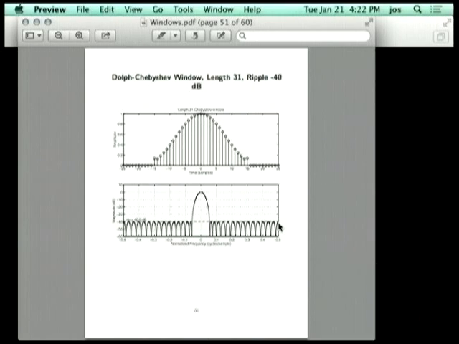And another amazing thing about Chebyshev optimality is that it has these characterization theorems. So the Chebyshev optimal spectrum in this problem is known to be unique if you find the error alternating enough times. So it's a length 31 window. So that means in the frequency domain, you're adding together a constant plus 30 complex sinusoids, or a constant plus 15 real sinusoids at different frequencies. And so finding the linear combinations of those that give you the optimal Chebyshev approximation to an impulse in the frequency domain, which is the main lobe and then these minimized side lobes, is uniquely characterized by having enough alternations in the error.